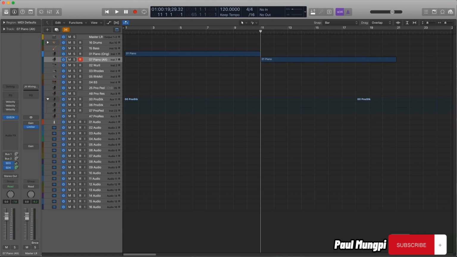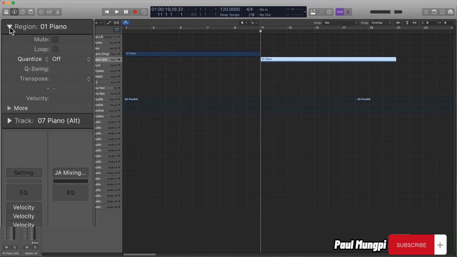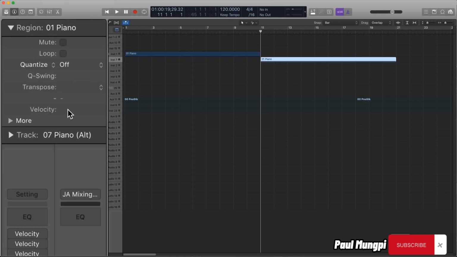Assuming I didn't have the time or patience to go into the piano roll editor and tweak individual note velocities by hand, I could change the dynamics of the performance non-destructively from the region inspector. Here there are 2 velocity parameters that are applied to the notes in a selected region in real time, in playback, without permanently changing the actual note velocities in the region. The velocity parameter is a simple offset. It adds or subtracts the same amount to all velocities in the region.